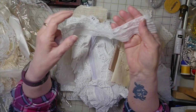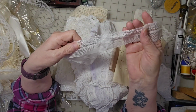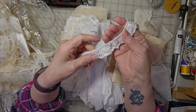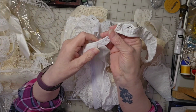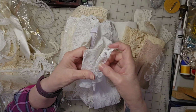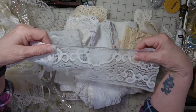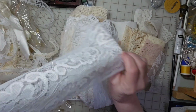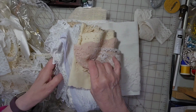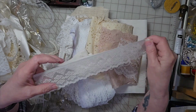Another trim. This would have been a garment type trim to trim nighties or slips, that type of thing. And this is some eyelet lace here in the white. Again, getting into the bigger ones. Now this one is a yard, so there's a lot here to work with. So you can see that you can easily cut this in half and share it with someone. So to get a kit like this, you can easily get them and share. There's more than plenty. You can do eeny, meeny, miny, mo.